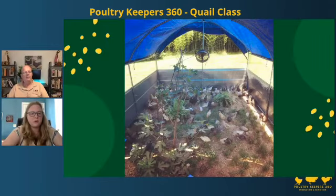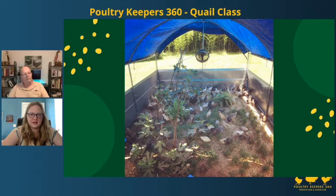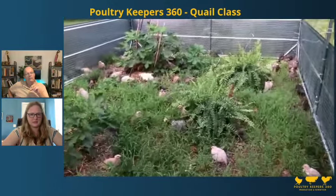I've kept my birds in an aviary style setting on the ground. And as long as your roof is 6 feet high or more, or made of a material that they can kind of bounce off of, like the wire and tarps here, then you're okay. I use this aviary type setting for a grow out pen. I really like that setup. It's really nice. I've got some of my breeders tagged, and I can sit on a bucket and watch them run around and select breeders, or grow them out for somebody else.